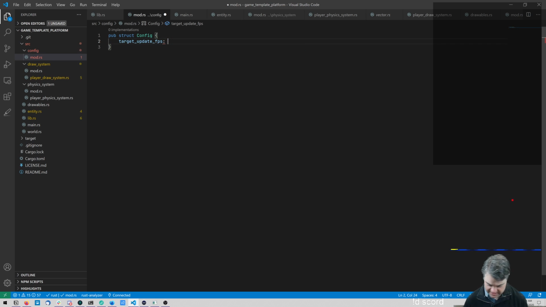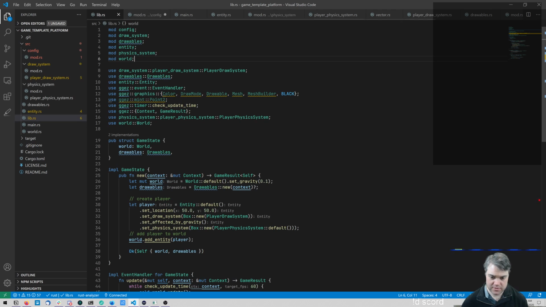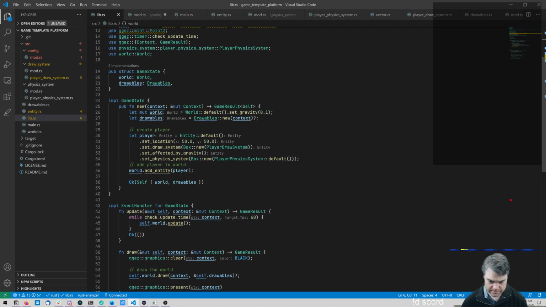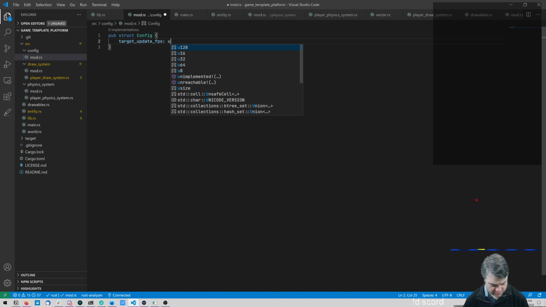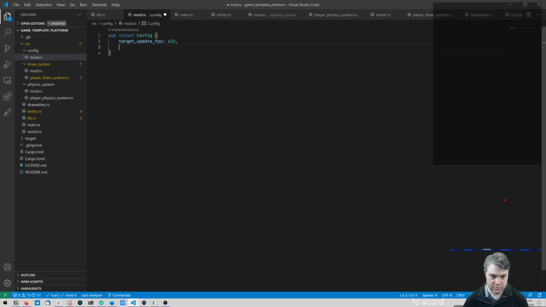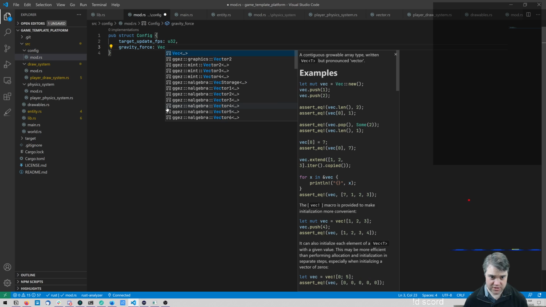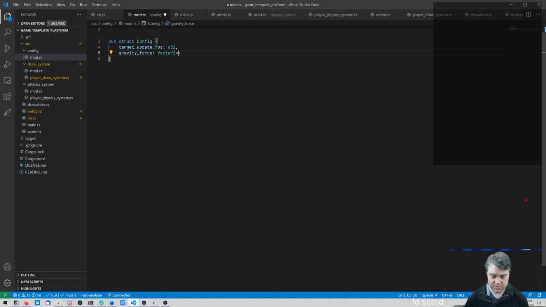It's gonna be a, what were you? A U32. Okay, so you're a U32. And then we're also gonna have a gravity. So a gravity force, which we know is going to be a vector, an nalgebra Vector2 of F32.